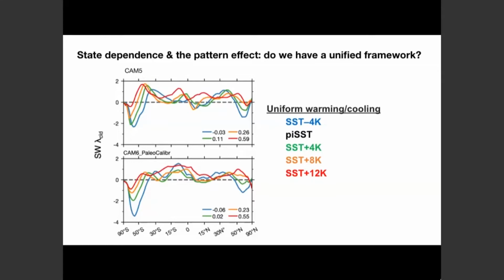Here you can see that in terms of the global mean, it depends on the uniform warming or cooling you add, and perhaps the order is the same as the pattern effect. And if you look at the different regimes over the high latitudes and over the low latitudes, they differ a lot, again, the difference could be on the order of 1 watt per meter squared per K. I think it's also perhaps on the order of the pattern effect. So I think it will be really interesting if we can build a unified framework to consider the two at the same time.